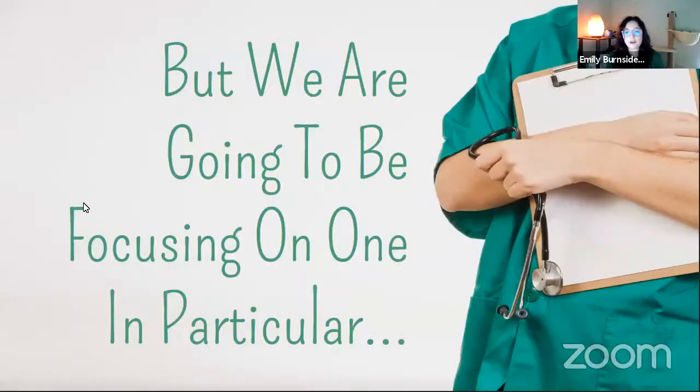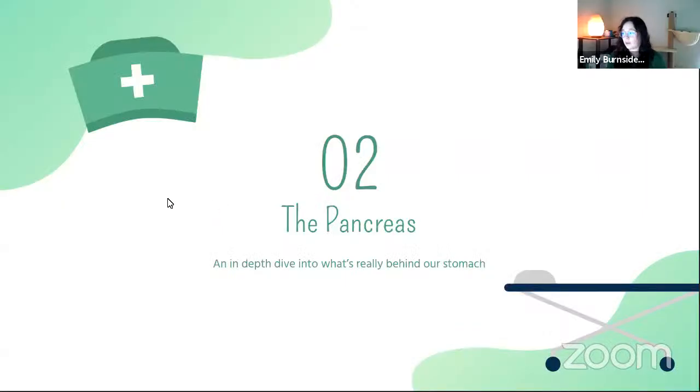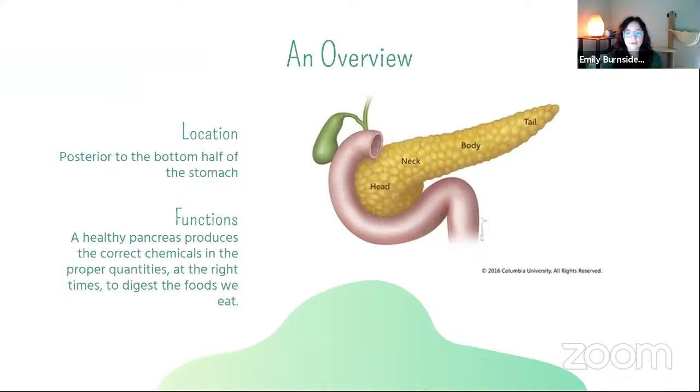So like I said, we're going to be focusing on one of those in particular today, and that is the organ called the pancreas. So the pancreas is our banana-shaped friend that resides behind the stomach. It is spongy and about 6 to 10 inches long. This diagram here provides a pretty simple anatomy of the pancreas with its respective sections, the head, neck, body, and tail. There are multiple major blood vessels that surround the pancreas: the superior mesenteric artery, the superior mesenteric vein, the portal vein, and the celiac axis. Those supply blood to the pancreas and other abdominal organs.